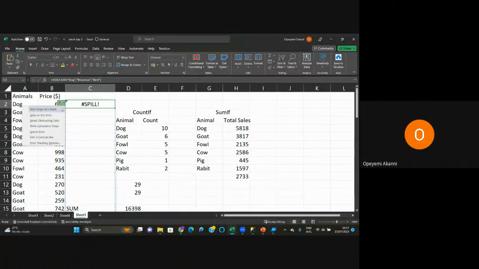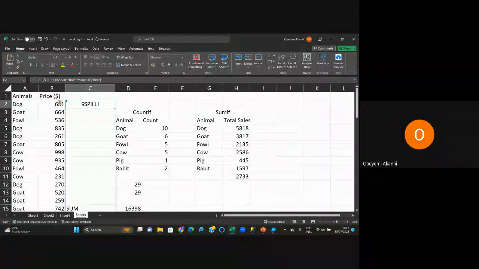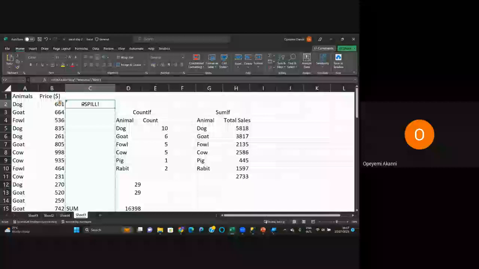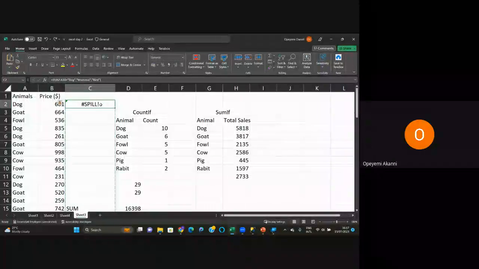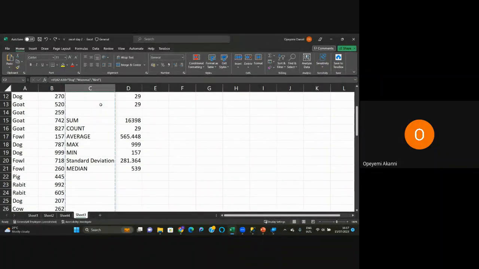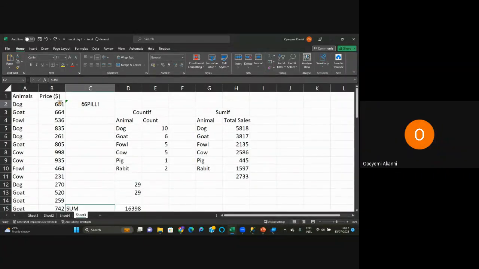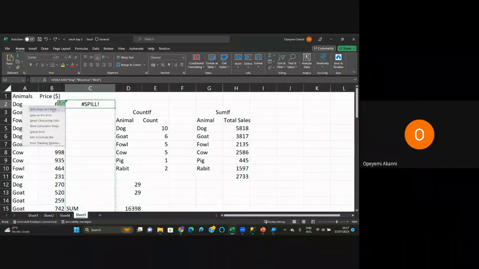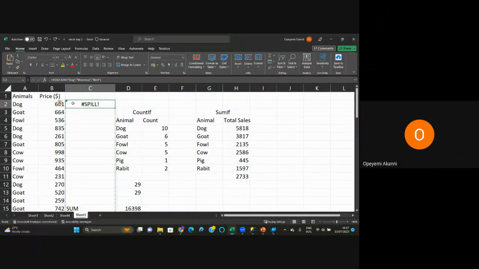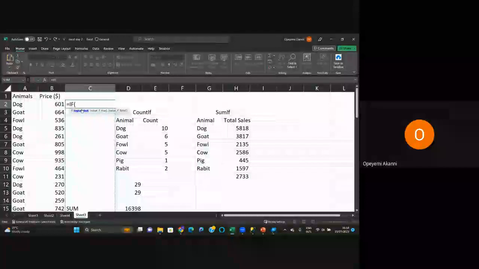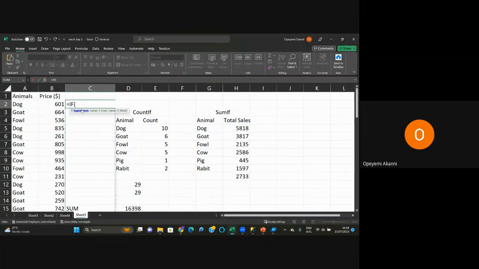I think this spill error is coming up because we did not make this a table.